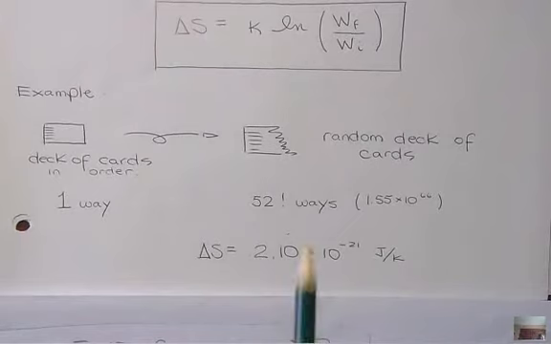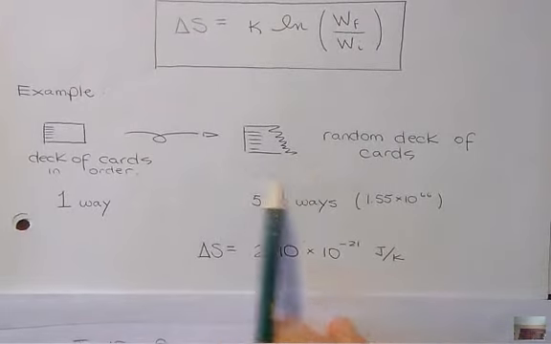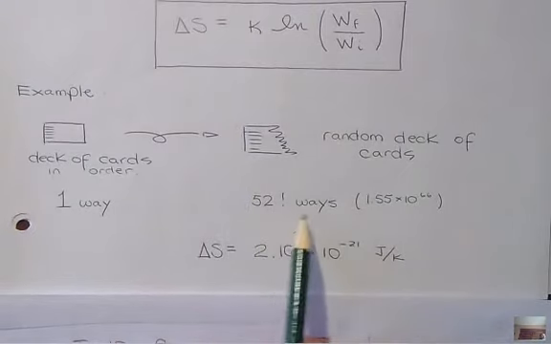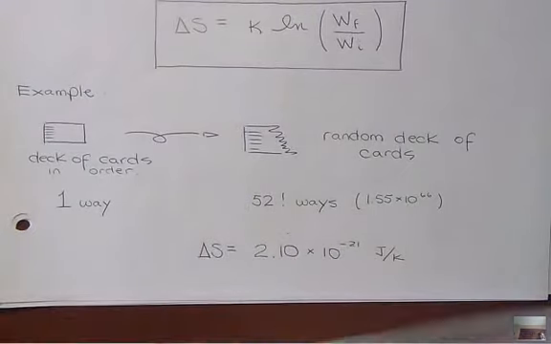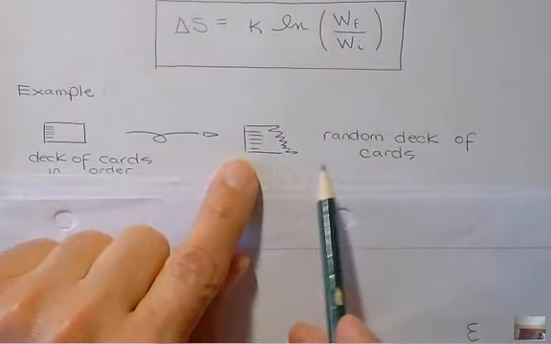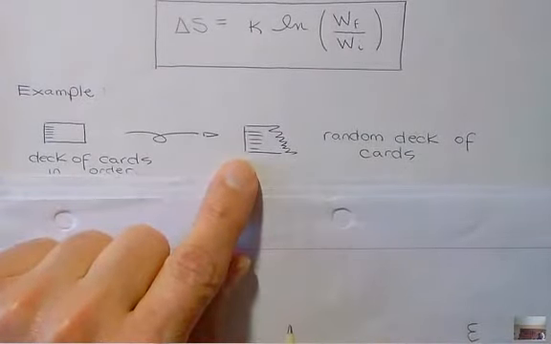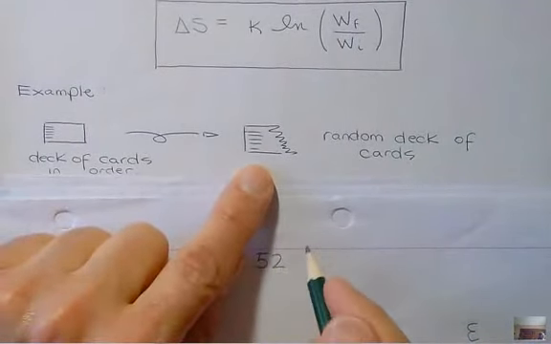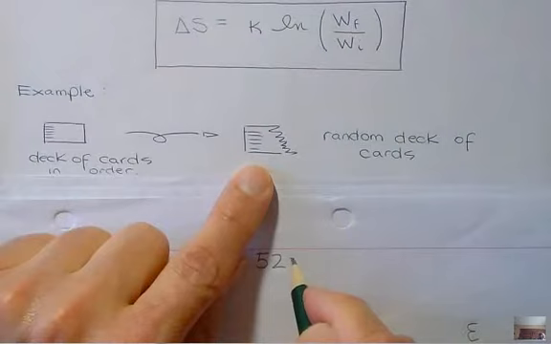Well, if I wanted to predict what order those cards would be in, right? That would be 52 factorial ways. And what is 52 factorial? Well, you don't know which card you're going to pick up first, so there's 52 original choices. So that's 52, right? Once you pick up that first card, there's only 51 cards left, but you have no idea which one you're picking up, so you have to multiply by 51.